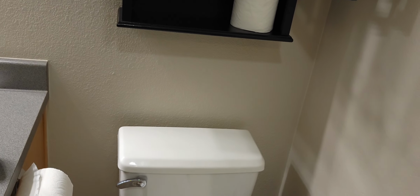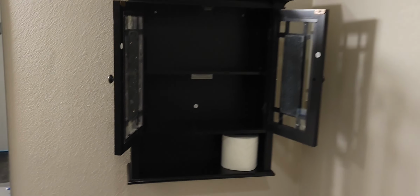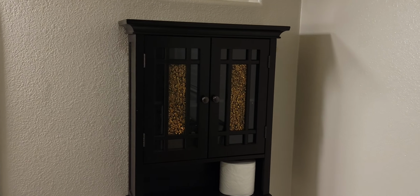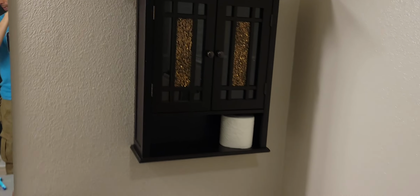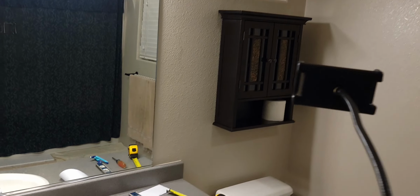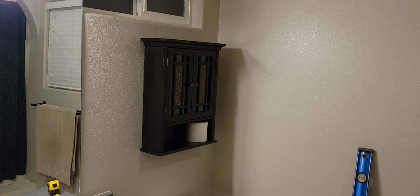Probably I'll just mount in the bottom there a paper towel holder. Just screw it into the bottom of the wood and have that as a little addition there, because it's just kind of handy to have paper towels there too. So I think it turned out really good, guys. It looks nice. Seems to be pretty high quality as far as the wood, it seems pretty stout. It looks good. It's just a nice little piece there.